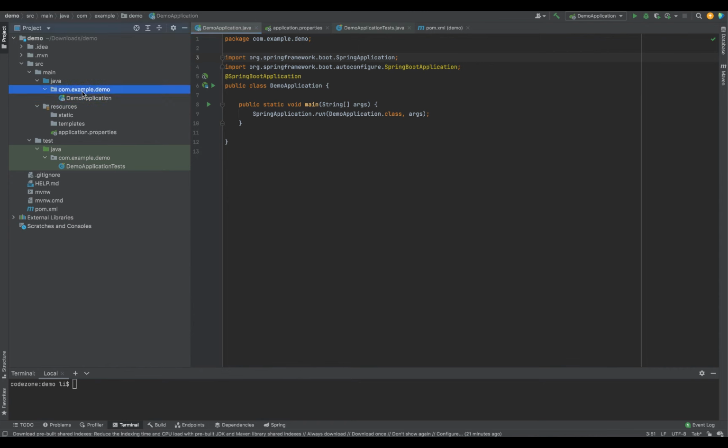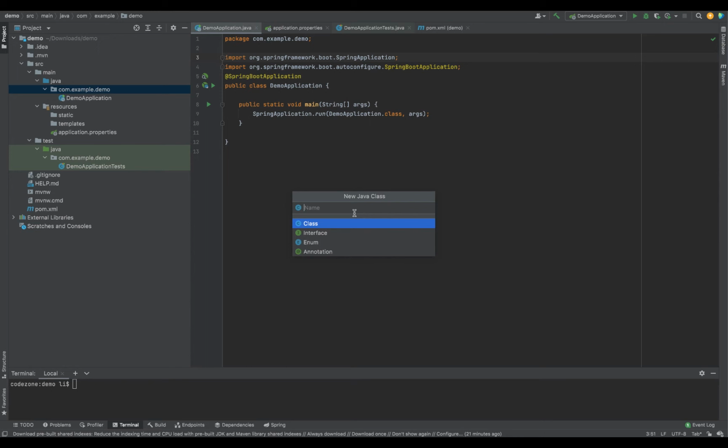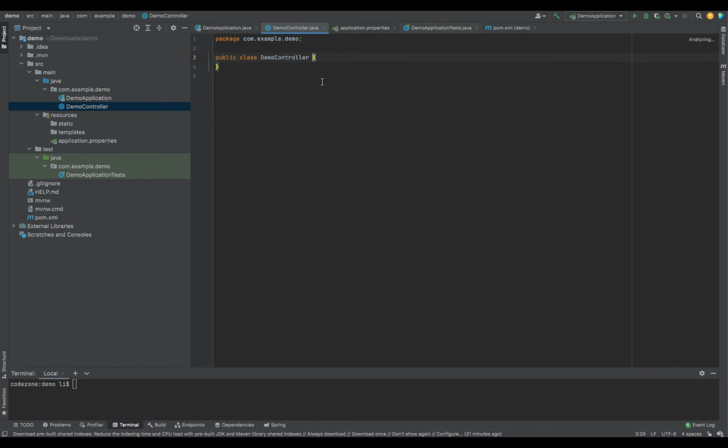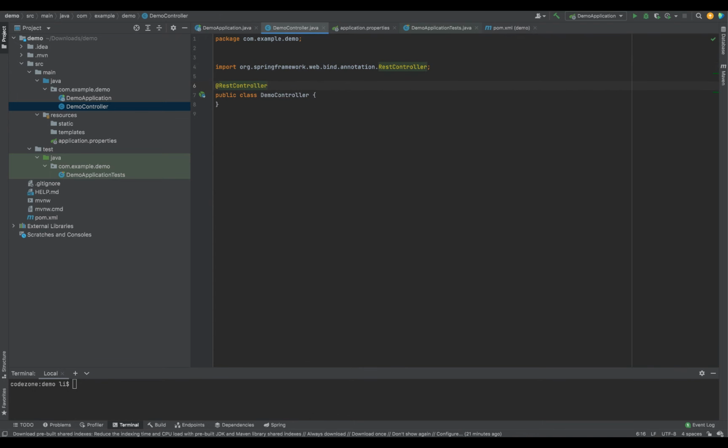So we'll go ahead and create a demo controller that we will use to build our sample API. So I'll create a demo controller. The first annotation that we need to add to it is @RestController.